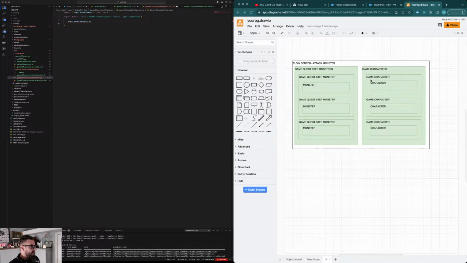All right, so our character, what's the responsibility of this character component? I think it's just to render the character graphic and show the name. Just core tombstone kind of stuff on that component. And then our game character is going to render hit points, and it's going to react to a click event.